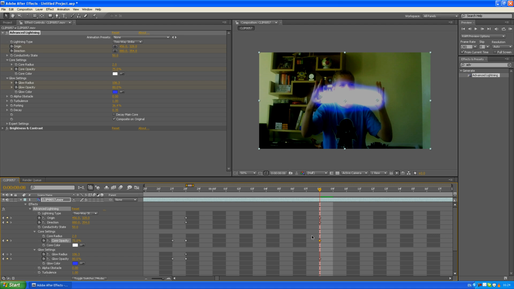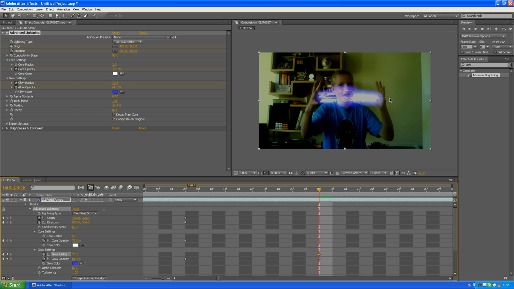Okay, so what you want to do after that is just keep going through the frames, I guess. That's all you need to do. You just need to keep going through the video, putting in every single frame like that, and keep reducing your glow opacity and your radius if you want, until it gets to about 50. Put your glow radius down as well, because it just looks silly when it's like that. You see, it just drowns your whole video. So I put it down to about maybe 70. That'll do. Like that.